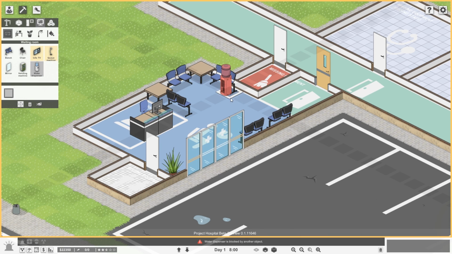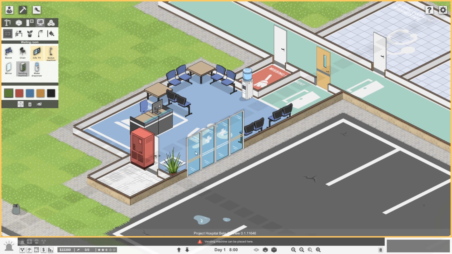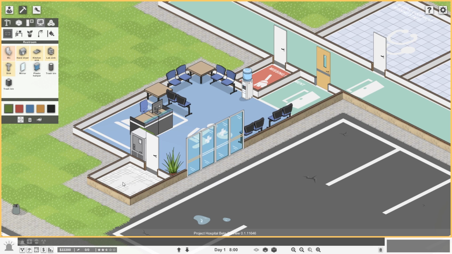What about a waiting room? There we are. Water cooler. Perfect. And we can even put down a vending machine, but I think we're good for now. So we'll call that good, I guess. Let's actually put that down over here. All right, very good. So now let's work on the bathroom.